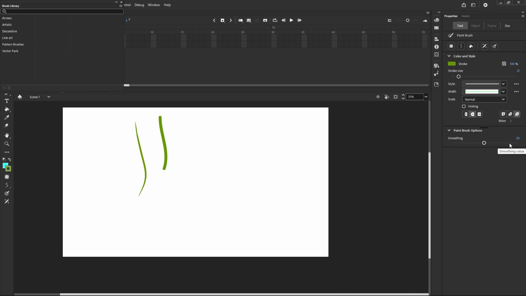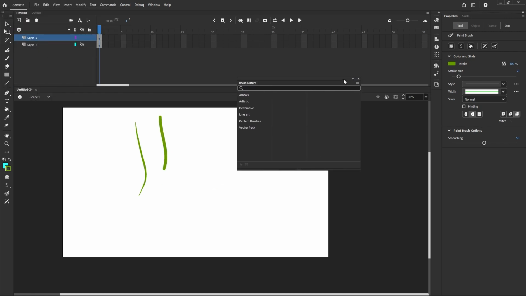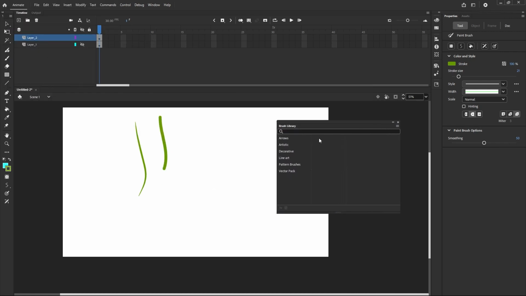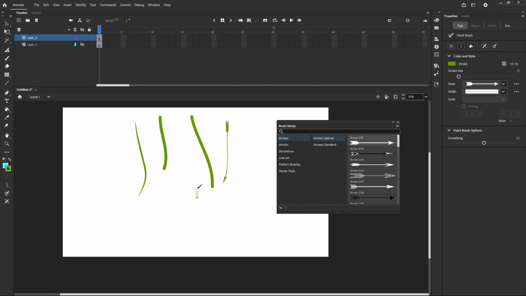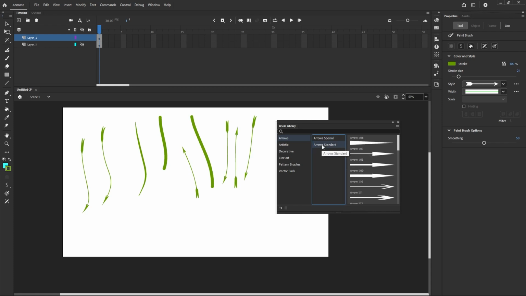Suppose arrows are there, so draw this one, and you can draw the arrow. See the beautiful arrows we are creating, or otherwise this arrow, beautiful, and arrow standard.